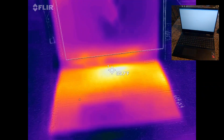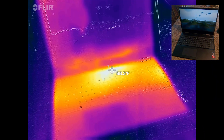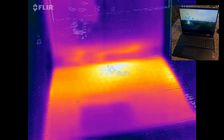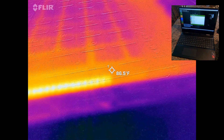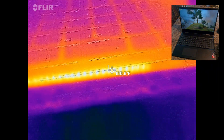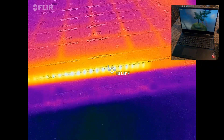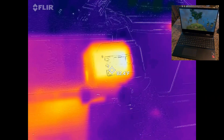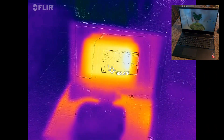This looks like it's a little more stressing on the CPU because it went up a couple degrees. Now we're into the 3D test — this is where things should ramp up quite a bit. We're already up to 87 degrees Fahrenheit over the cooler area, so I'd guess we're probably close to 100 degrees coming out over the vent. Yeah — 100, 101 degrees. Random side note: GoPros get pretty hot too — this one recording in 2.7K is cruising at about 92 degrees.